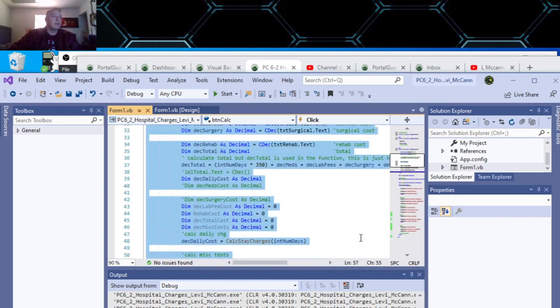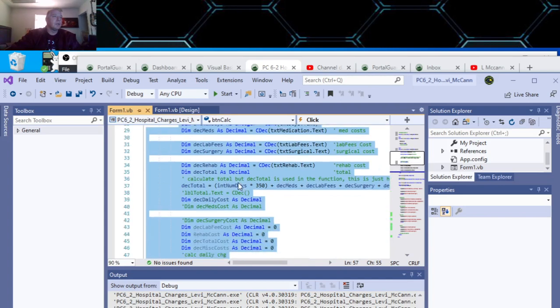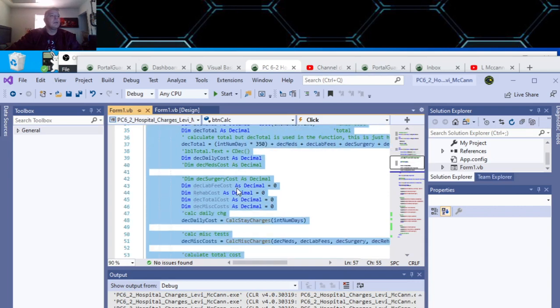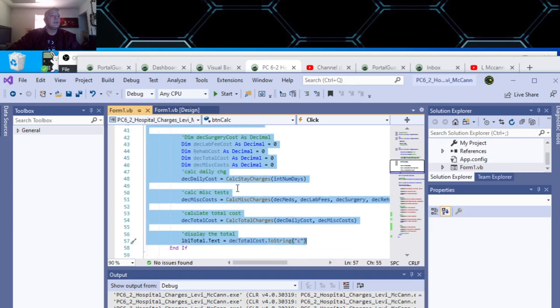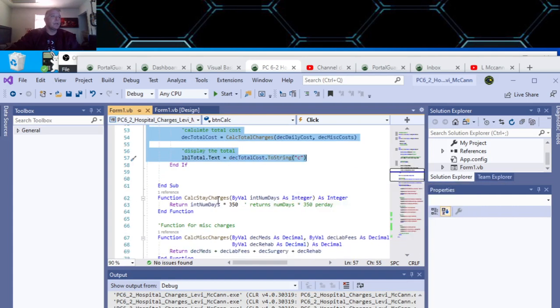Down to there. And here's our functions here.